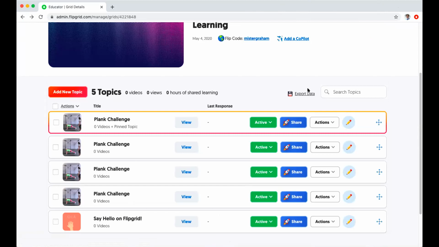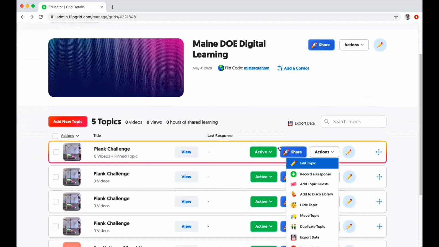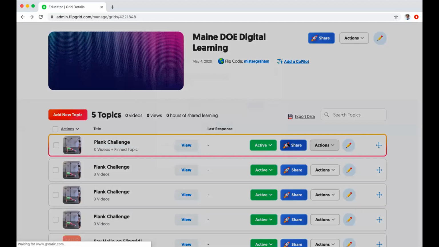I have a question. Yes. So if they're in the grid, can they see all the different topics if you only share a topic with a certain number of students? Within that grid, could they see a whole bunch of topics? Is that what you're asking? Yes. Or could you share a topic with just a specific group of kids and only they be able to see that and do the videos? Or if everyone in that grid can see all the topics and see all the videos?